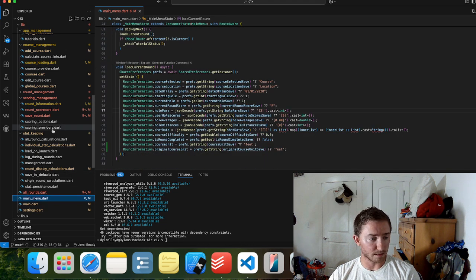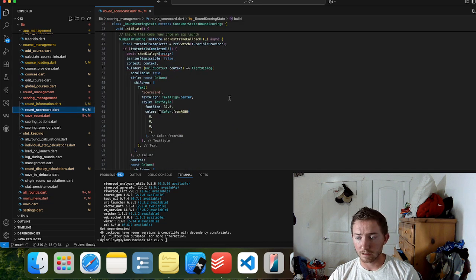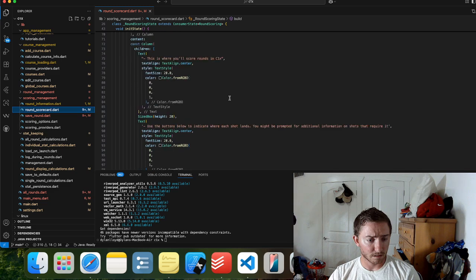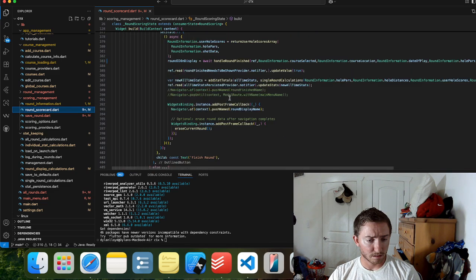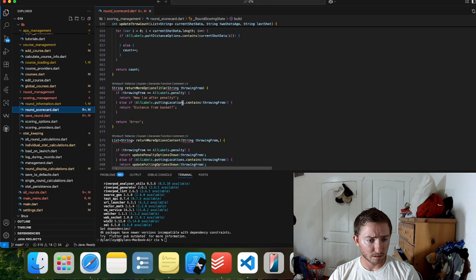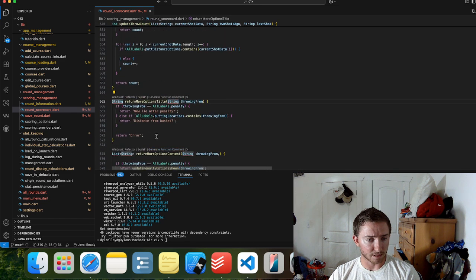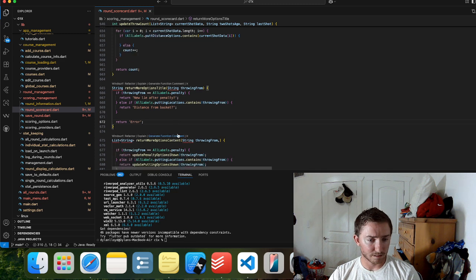We messed around with this. I went into the scorecard. This should be fine. That's how I have to declare the function, right?